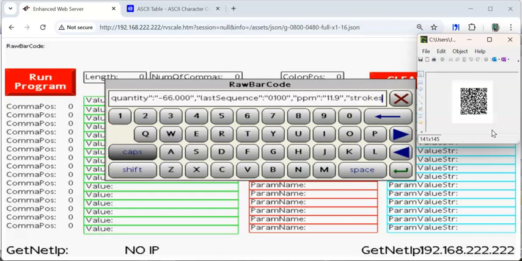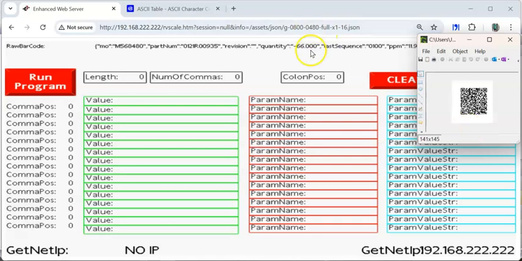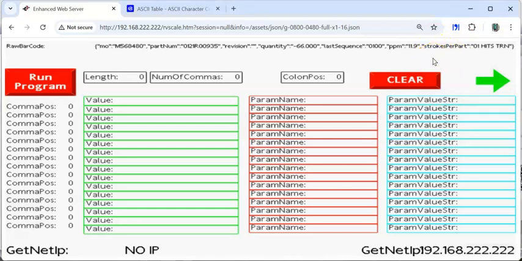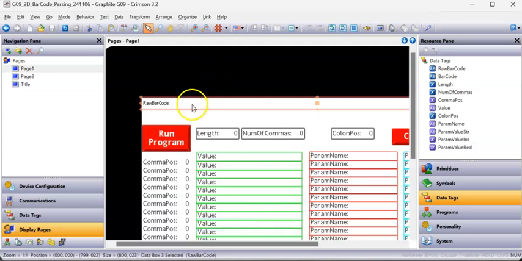And then when this gets done, it should automatically close this window, and we should see it right there. You see it? Let me move this out of the way, or maybe I won't. I can just click on this and bring it front and center. Anyway, you can see here's that string of data that's coming in. I know it's really small here because I've set the font small. But let me go back to the program. I want to show you some stuff. So that's that field there.